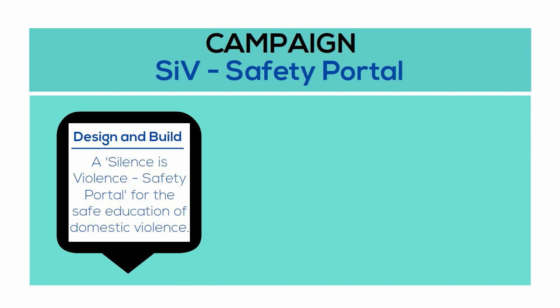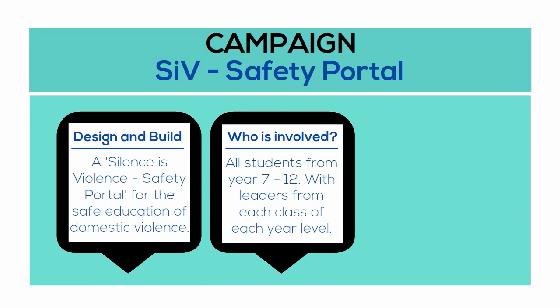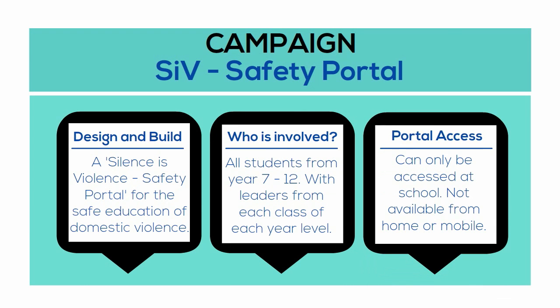All students from Year 7 to 12 will be involved in researching and designing the safety portal. This will include leaders from each class of each year level. The great thing about Silence's Violence Safety Portal is that it can only be accessed from school, not available from home or a mobile device, thus creating a safe space for students who are victims of domestic violence at home.